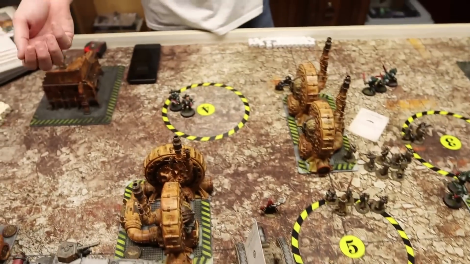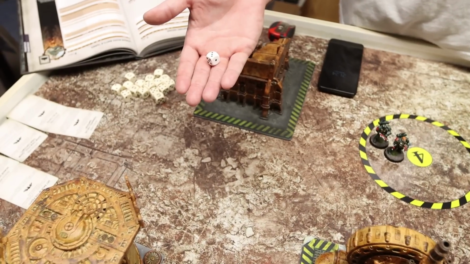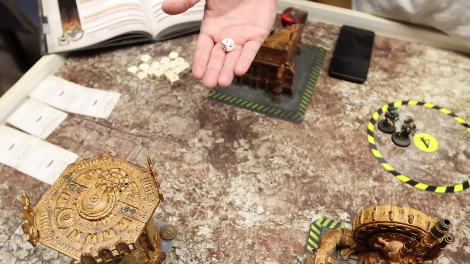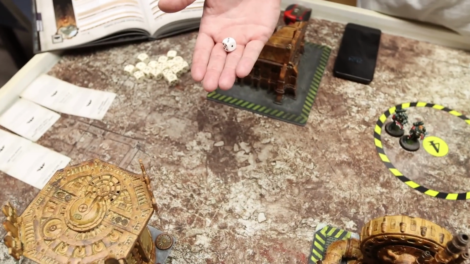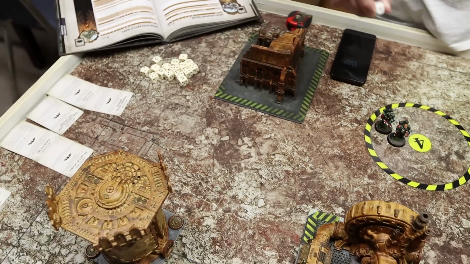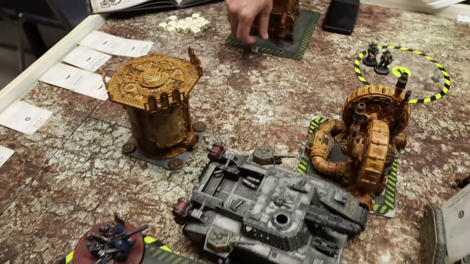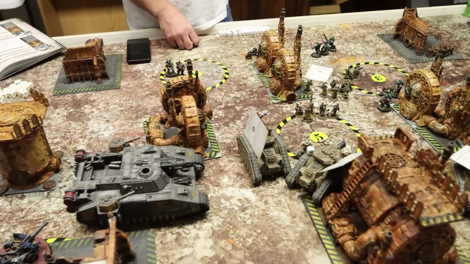But now we've got the Vanquisher gun here. This is going to be hitting on a 4 because of it being a turret weapon. So minus 1 because of heavy, but plus 1 because of turret. So 4 plus. 4 does hit. 2s to wound. That is a wound. Ignores invul saves. He's dead.